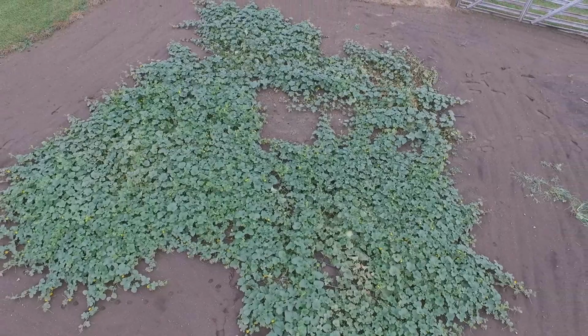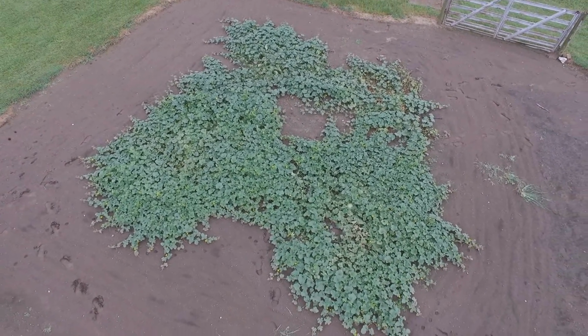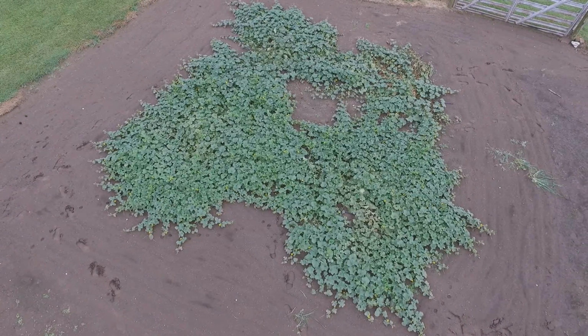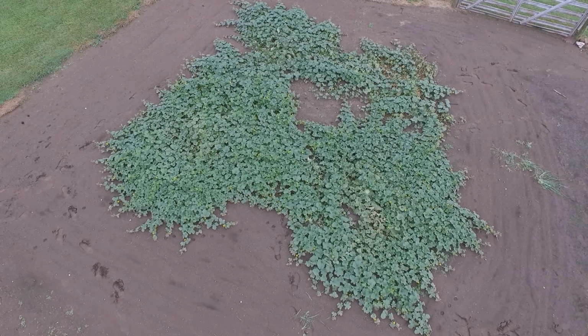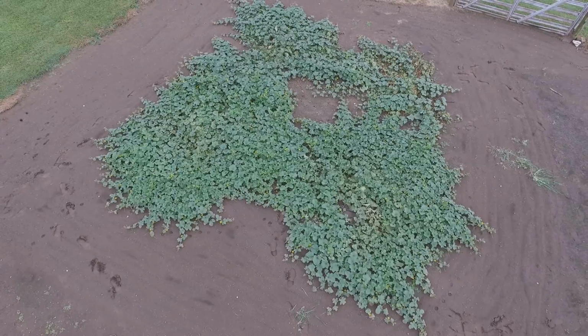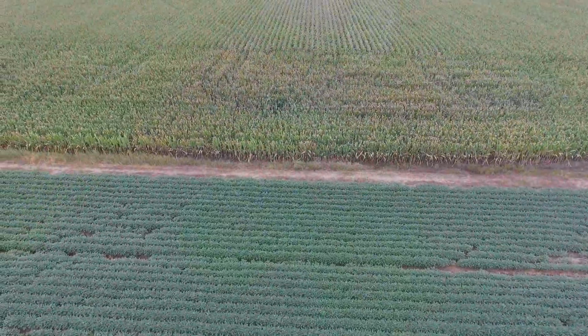Every time I kept going out with the drone, I'm like, all right, I'm going to go film. It would start raining. So like it was said in the intro here, it was about 7 o'clock before I was able to film. Maybe around 6 o'clock or something when I was doing my drone flying. 7 o'clock when we got the sunshine finally for the first time. It turned out to be a really nice day in the end, but early part of the day kind of sucked. So those are the cantaloupe.